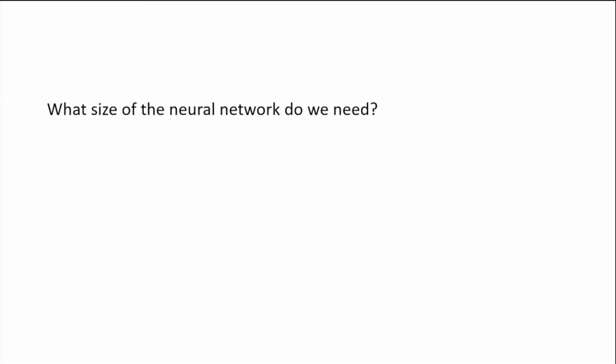And obviously, one question is, what size of the neural network do we need? It is a deep neural network, so you have the braid, then you have the next layer where this braid is drawn in some other way. Then perhaps you have the next layer where it is drawn in yet some other way. And then you have a final layer where there are recommendations in which positions, which randomizer move to use. So how many layers do you want to have? And how big do you want the layers to be? This is also a practical question.